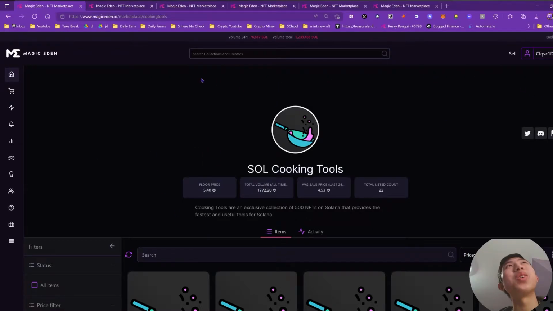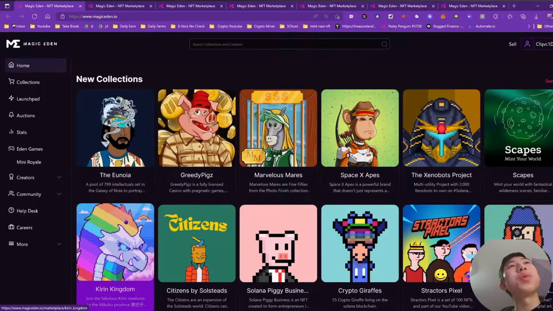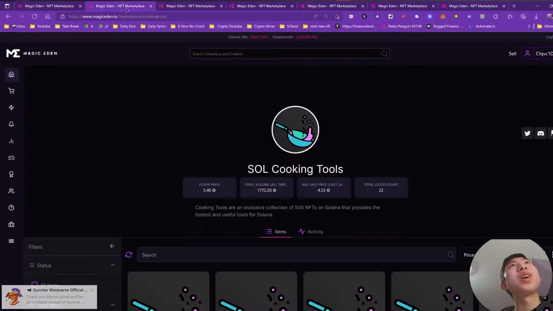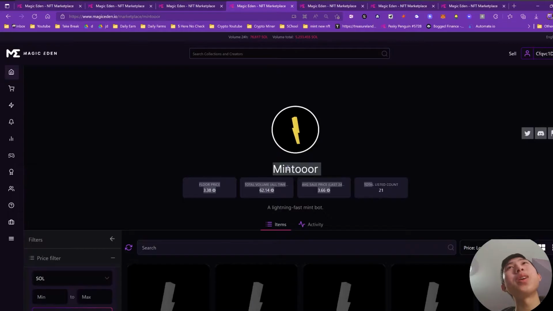These Solana cooking tools right now are trending because they were able to mint a lot of the stuff that I mentioned. I could have probably minted more of these guys, but I actually wasn't running the Relics Lab at the time. I was trying to use the Mintour bot, and the Mintour bot had some issues going on with it.